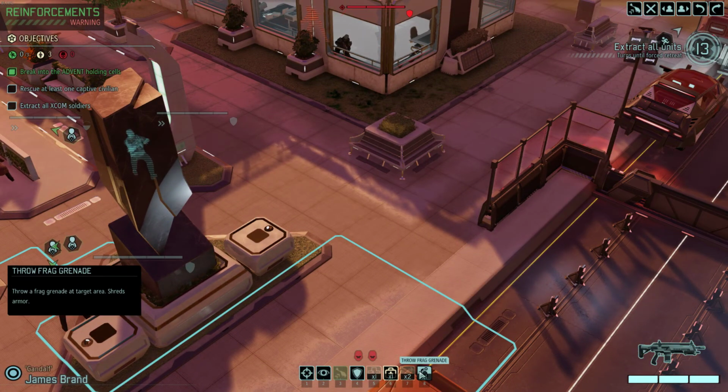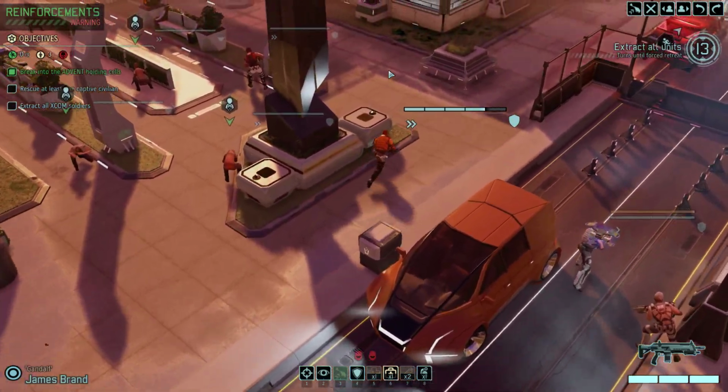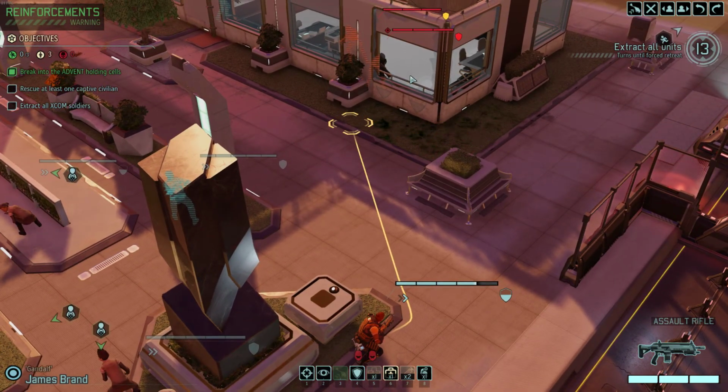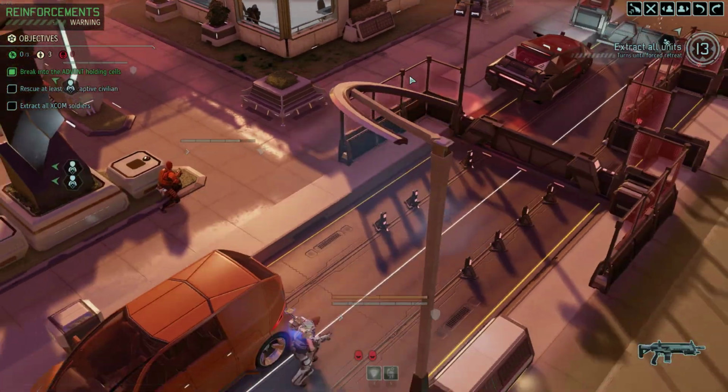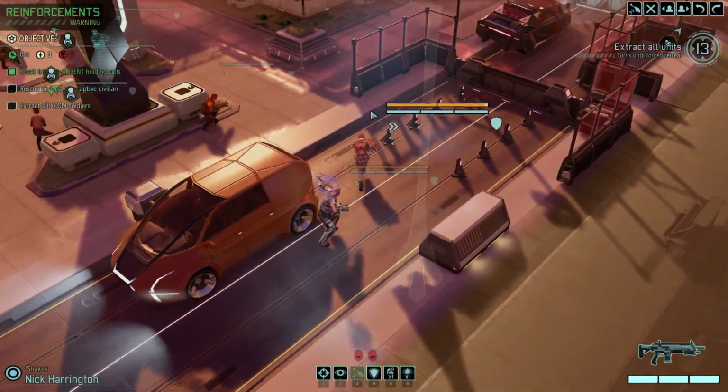I'd like to get James close enough in case we need to grenade, so I think we'll put him here. And just in case we need to grenade these boys, if Rob fails with a shot, James can just grenade him. We've got a load of loot already from the mission, so I'm not overly upset. We can also get Nick in here, it's not terrible. On the move.